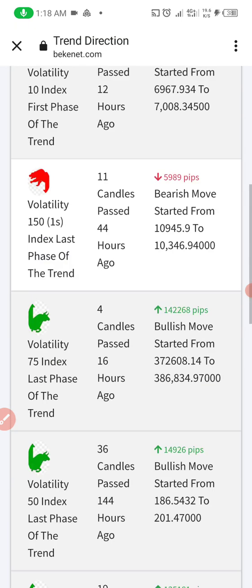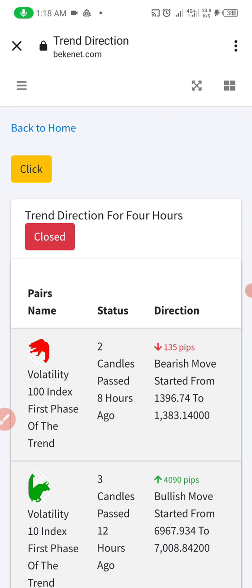So that is how you trade both the synthetic and the forex. Pretty simple with the trend direction. We've given you 5 ways. First, the trend direction, turning point, neutral state, then sniper entry. So you have 4 ways of what? Smashing the market with ease. By using just the trend direction alone, you'll be able to smash the market back to back with 4 good strategies. So it's left for you to pick any of them and focus on it and smash the market.